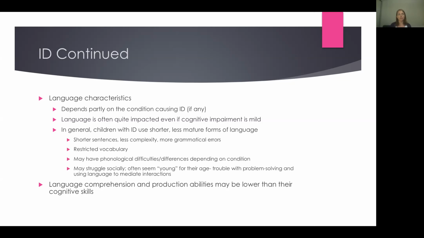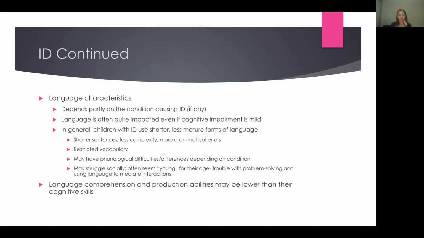And problem solving is really hard for them. Think about if you're having trouble with language, think about how you would talk yourself through a problem in your brain. If you have a problem with a friend, you can think through it before you try to address it. Well, that process of thinking through it requires language, and it requires a fairly efficient use of language also. So if you can't do that, chances that you're going to be able to solve that problem verbally are low.